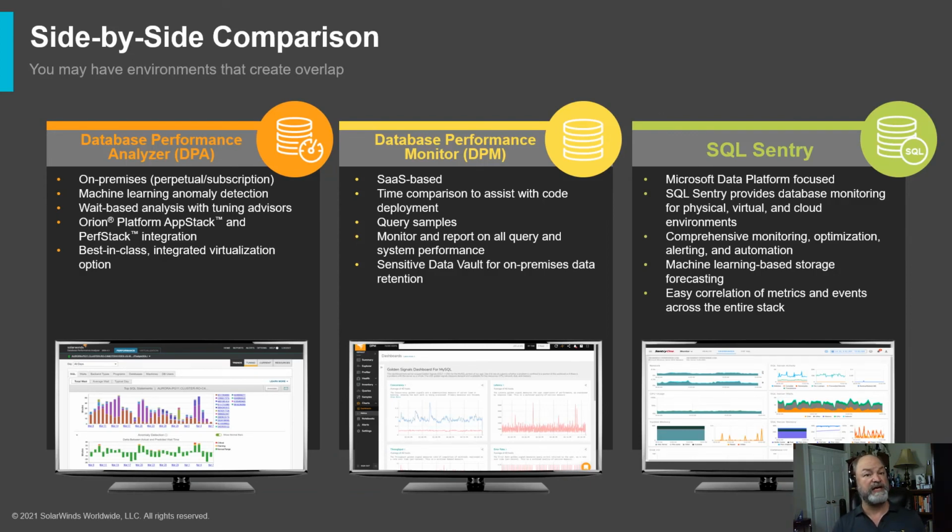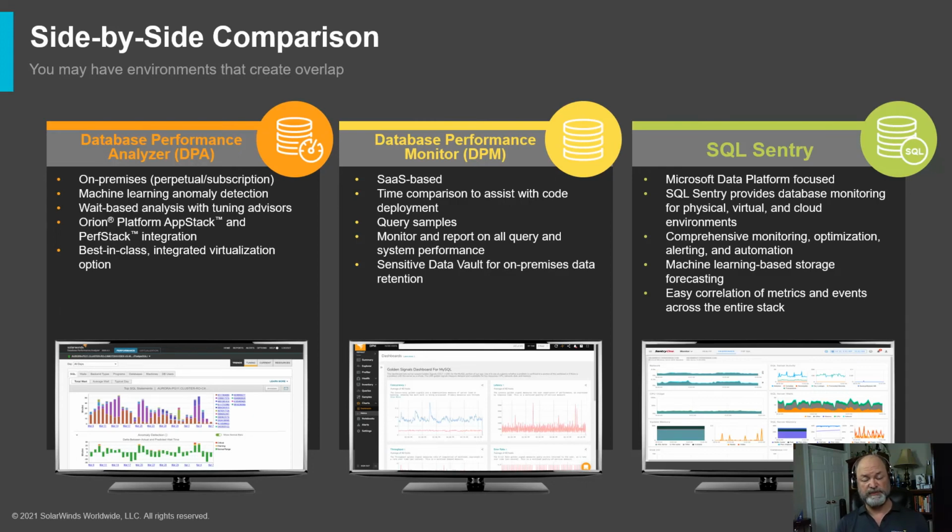If you want to run things like a site reliability engineer would, you would probably stick with DPM here in the center. Whereas if you wanted to focus on your query and table tuning, you could lean heavily towards Database Performance Analyzer. And then finally, if you needed that full stack observability, everything that there is to know, that would be SQL Sentry. And it provides a variety of interesting value adds. For example, correlation across all the different performance points in your application. It gives you things like anomalies and identifies those.